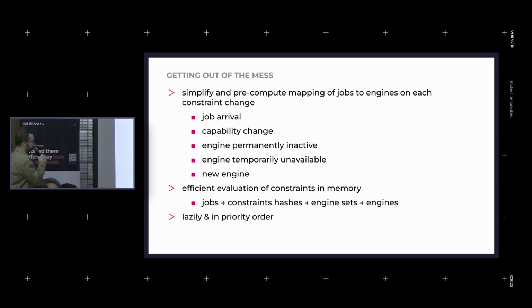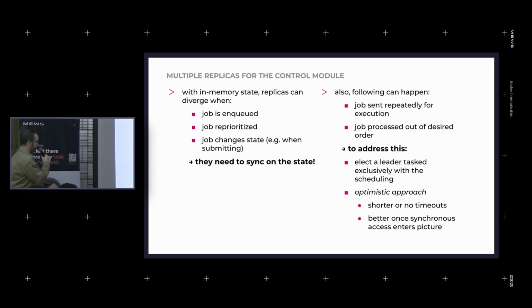Simple as that. One kind of controversial thing that we did was that we actually ditched any processing in the database itself. We said, okay, even if we use just the memory, we can make the representation of the mapping between the jobs and eventually the engines and the data sources efficient enough so it can easily fit, even with a large number of jobs, in the memory of the control module. And that proved to work quite nicely.